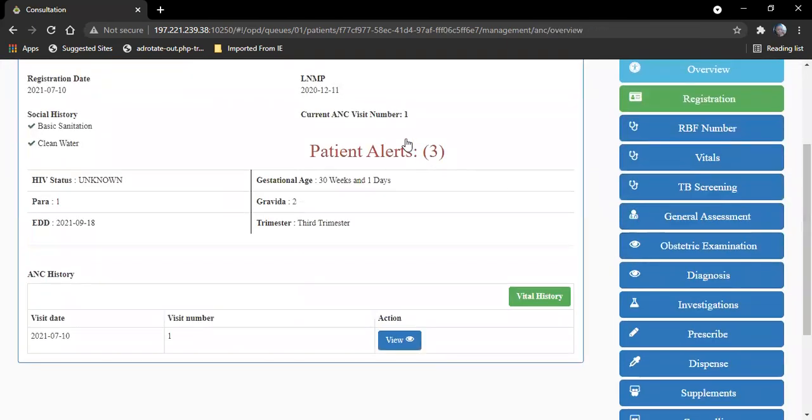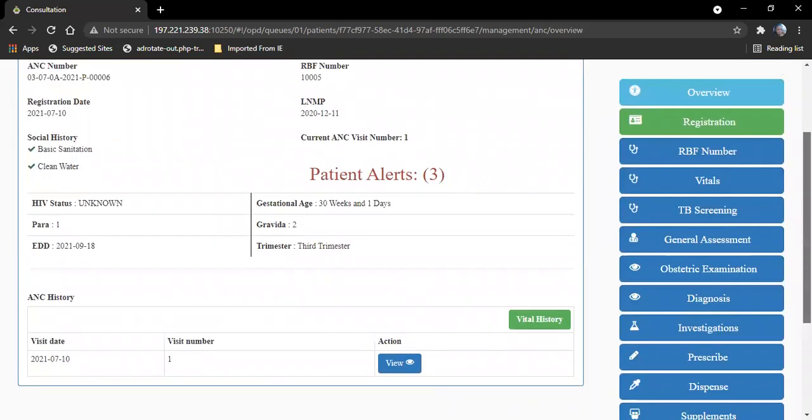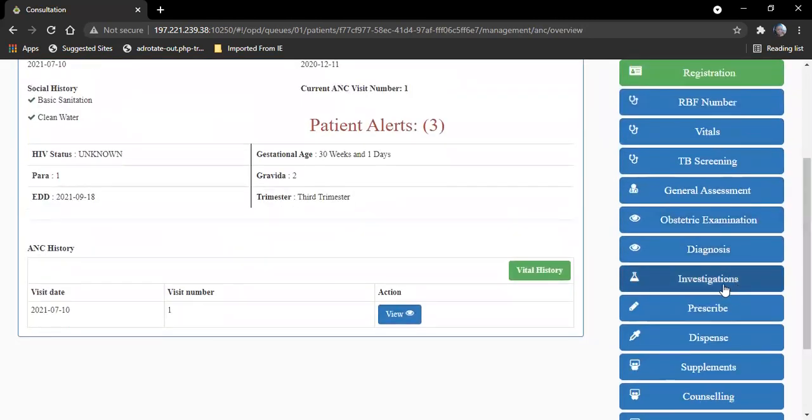So we have some patient alerts here. And we are not going to be able to give the malaria prophylaxis or first HIV test in pregnancy. So I'm going to go back to investigations here.